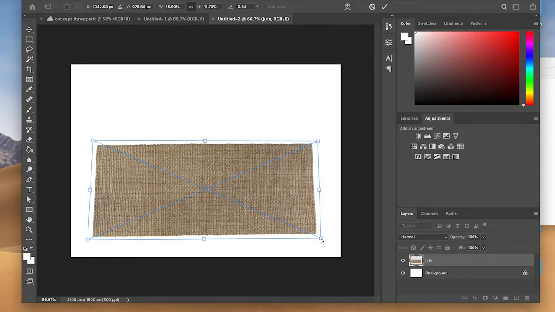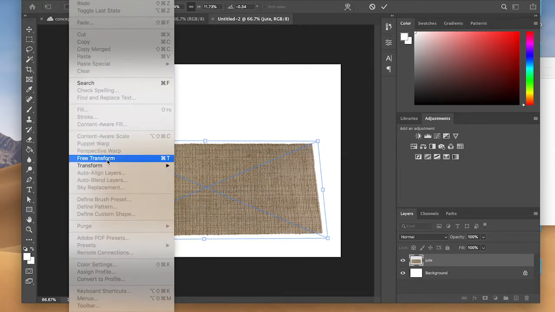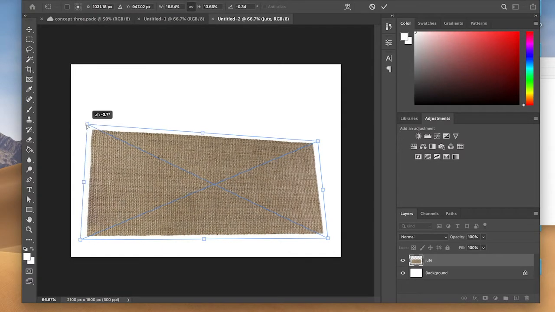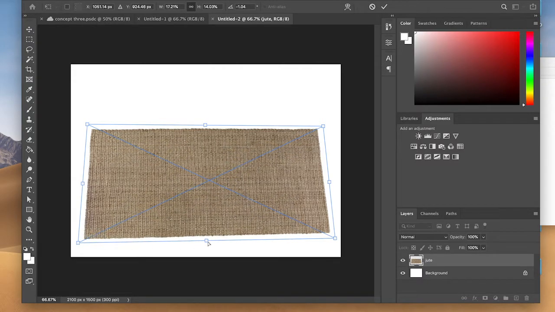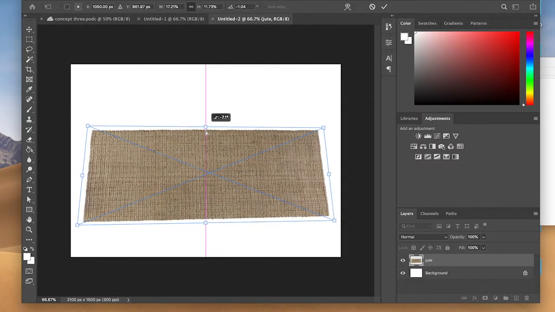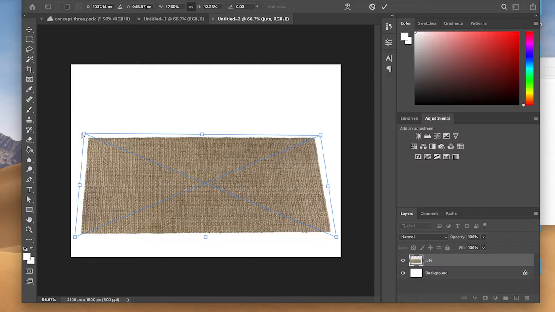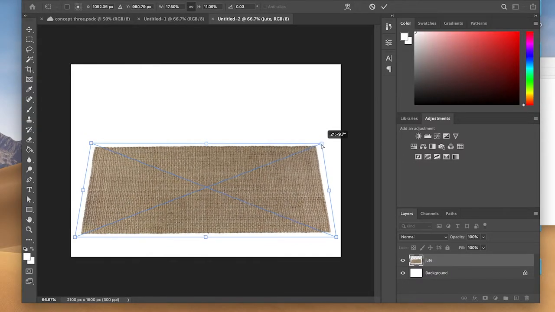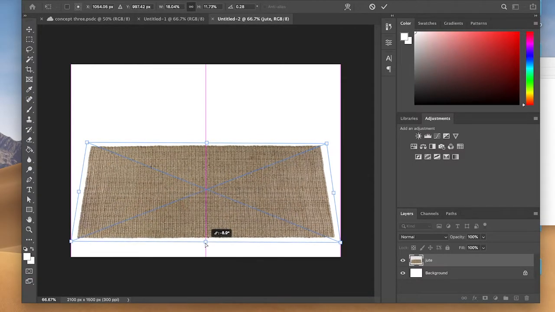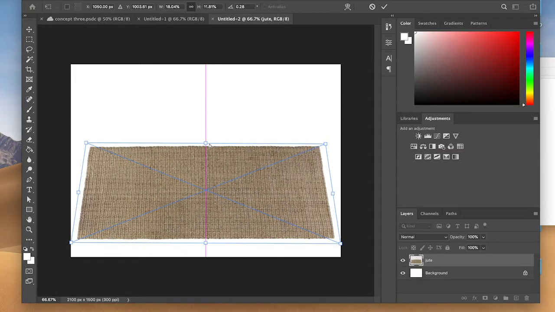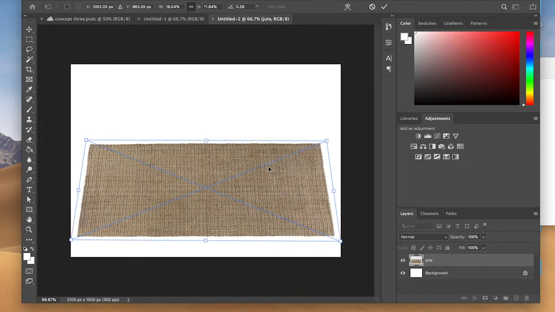For this, I like to just play around with sizing and visuals, and you can go back in and change it to distort or perspective. You can size this to make it look like it is actually laying flat on your canvas. And if you have an image of the actual room that you are putting the rendering in, you can add that instead of a white background and have it visually look like it's going to look when you present it to a client or when you're just viewing it. So for time's sake, I'm not going to work too hard on fixing this rug to look right.